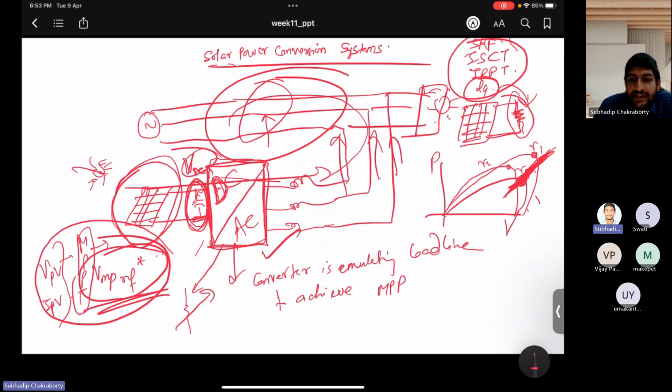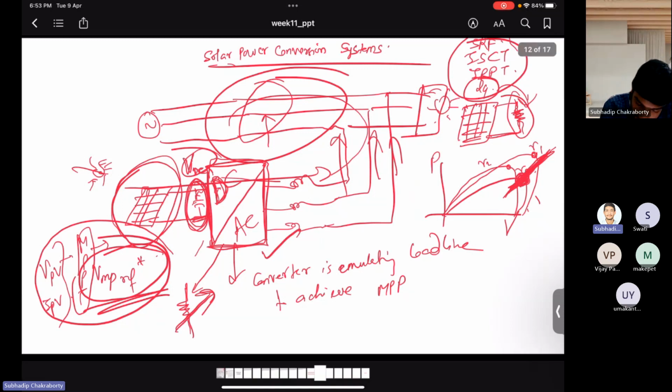So for the PV, if you impress a fixed reference voltage as per the MPP voltage, the PV will start giving the maximum power. The converter here is behaving as a variable resistor to emulate the load line, such that your load line intersects with this maximum power point and you get the maximum power transfer. So everything is operating out of the maximum power transfer theorem. You only need to understand why you are interfacing the converter. This concept is useful for solar photovoltaic conversion systems.